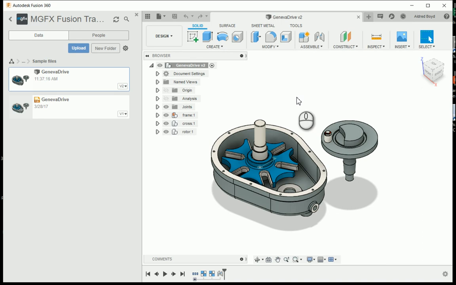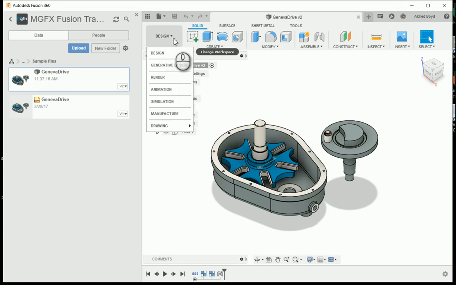Welcome to 2020. This will be my first video blog for the year, and what I'd like to show you today is just how to create 2D drawings out of this. Now, yes, you might know, but maybe you'd like a visual reminder. Okay, awesome. So I've opened up the Geneva Drive V2, which you've probably seen with one of your resellers, and we're going to go create a new 2D drawing out of this.